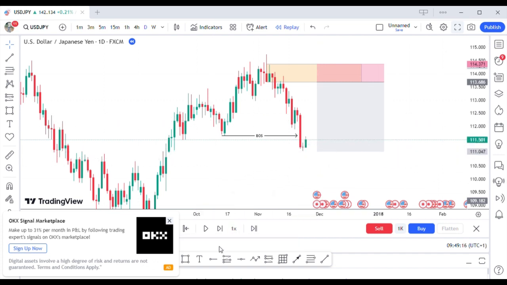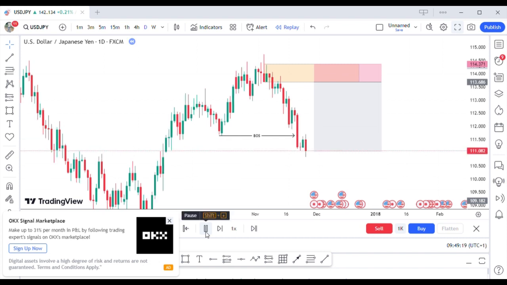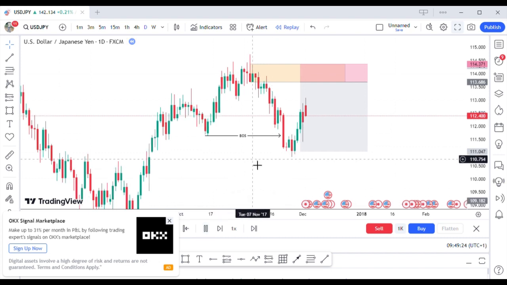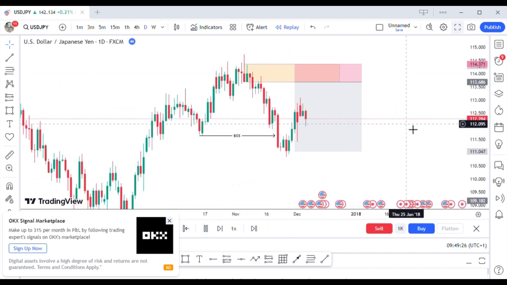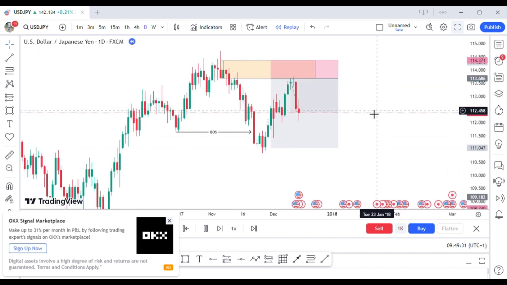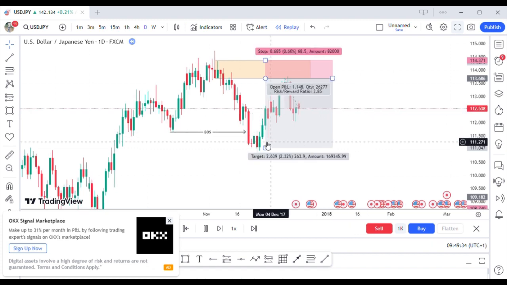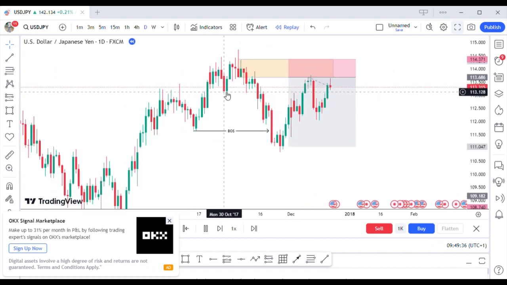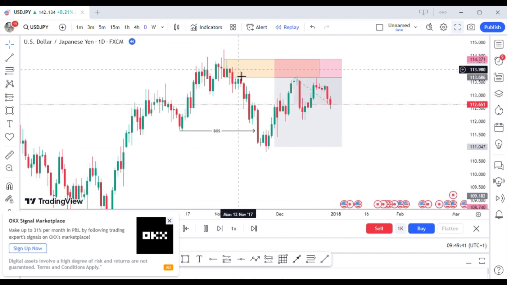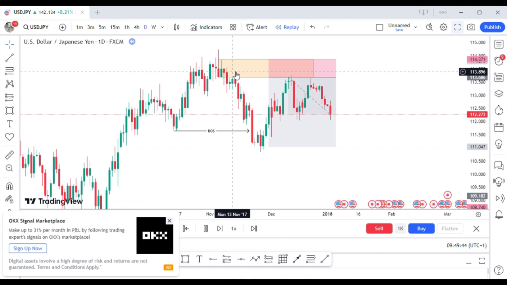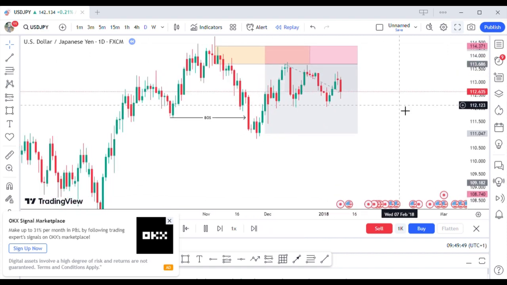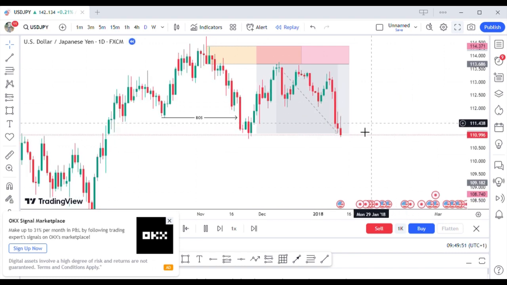Then we are going to wait patiently for price to return back to our order block. You can see that price is coming to our direction right now. It's going to our order block, so you wait patiently for price to tap into our order block, and then from there we wait for price to go to our take profit. You can see that price is pushing back down to our take profit, and then it's going up a little bit. Okay, it's going back to our entry to tap the same level. So it's creating liquidity. We discussed this when we were discussing liquidity, the reason why price is consolidating right now. So let's just wait patiently. You can see it hits our take profit. So that is just for that.